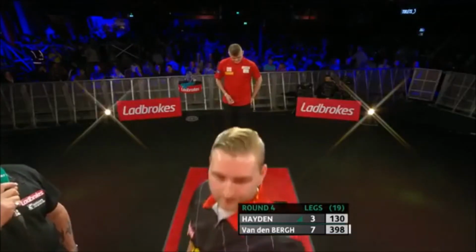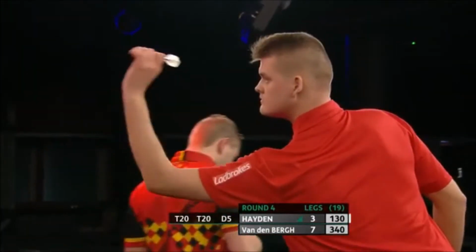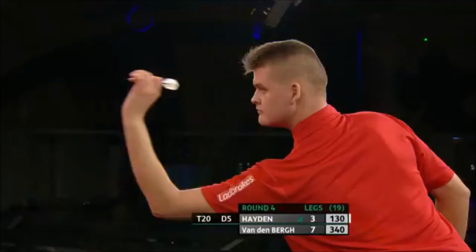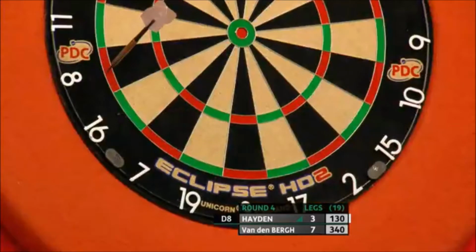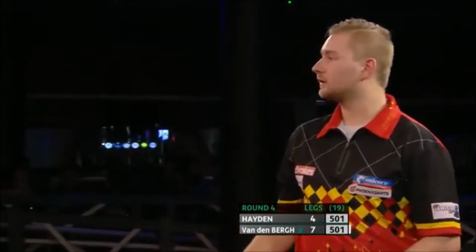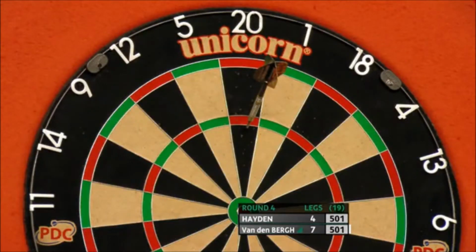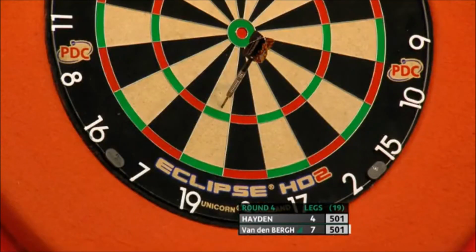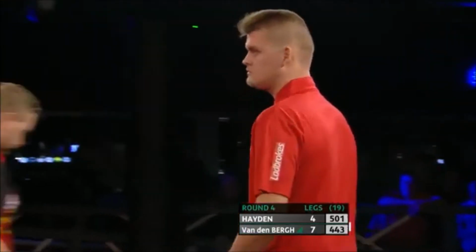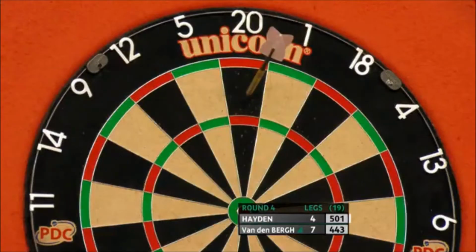Which game's the fish course? Well, we've had the big fish right at the very start. Caviar for starters, eh? Could see a bullseye at the end of this. Don't need to. 8-8. What a shot that is. Maybe Rhys Hayden has just taken the break to have a little word with himself. Wasn't much of a word because he was back out on the stage very quickly after that break. Sometimes that's all you need, just a few minutes or even a few moments. But statement of intent there from Rhys.